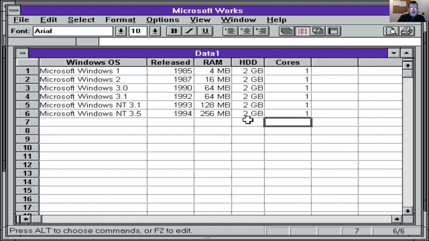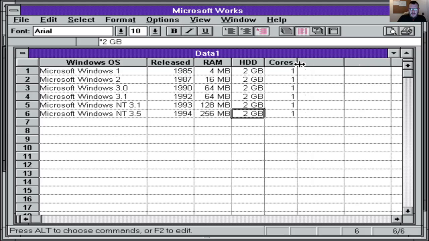Let me just see if I can get 500 gigabytes in that. I can do 150 and then revert back to the 2 gigabyte. And that's what it looks like.